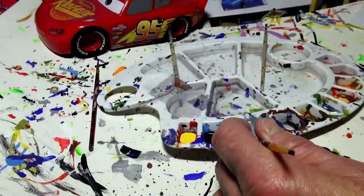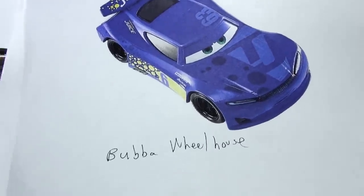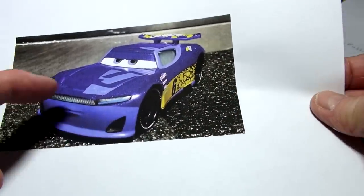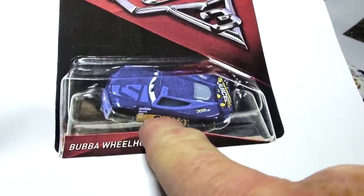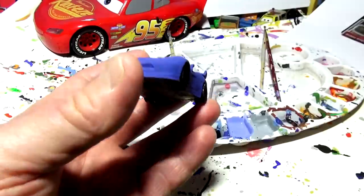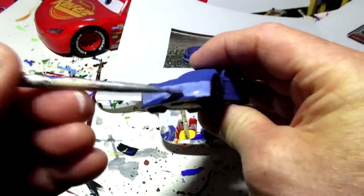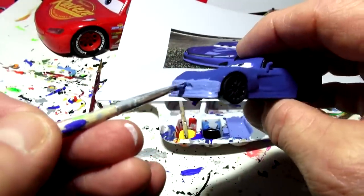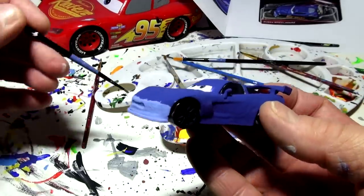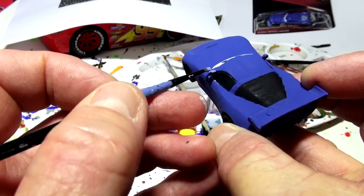Okay guys, I went up and printed off another picture — this is a way better picture. It's actually number 6, not even 63. So this here is wrong, whatever that was. This is a better picture here. I have the paint mixed up for that and I've got the black paint for the grill area. I can write around the number 6 on the side with the yellow. There's the actual car in the box — number 6, and it's got white on the front. So I'm just going to put a line of light blue right across the front, right below the grill. And next we're going to put a line of light blue around the whole window on both sides, going right down the window post.